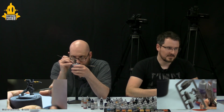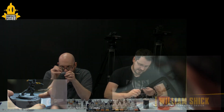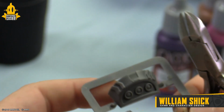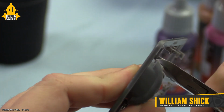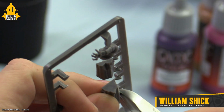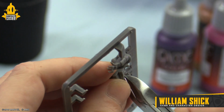Woohoo, you can see it. All right, sweet. I'm going to clip this guy out. Then we're going to see how good my memory is because I don't have an assembly guide in front of me. It's pretty straightforward. I think we'll be safe. I think we got this. So obviously, like any kit, you want to use a good pair of clippers. You want to have a good hobby knife with you. And then just plastic glue away.